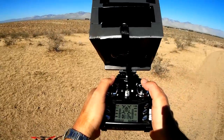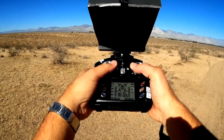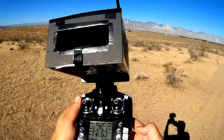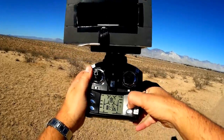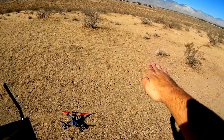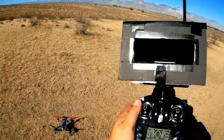Once it touches the ground, I highly recommend you bring the throttle and the pitch down and move them inboard to shut off the motors immediately, or outboard to shut off the motors. You can also land by pressing down and holding the light key, which is this button here, for 2 seconds. That will make the quadcopter automatically land and shut down. That's actually a preferred way to do that.